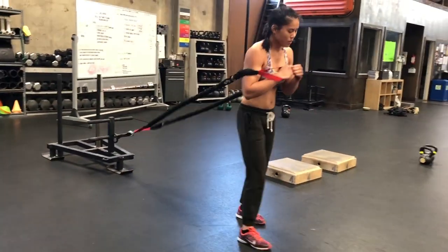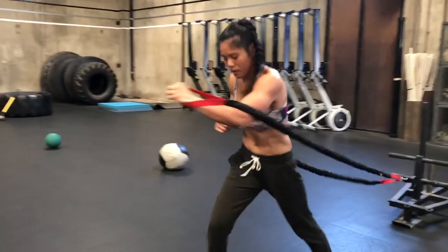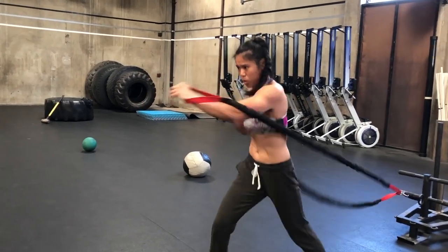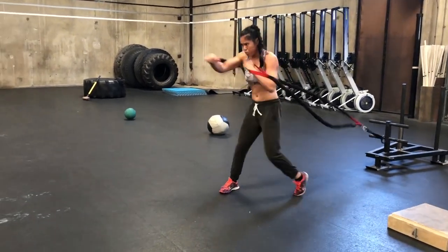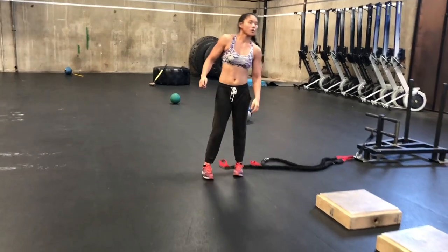Band punching, these need to stay fast in the last round. You're four rounds in, your arms are tired. Don't let these get sloppy and slow. Take your best stance and speed punching, speed punching. Once you get your stance, she'll start ramping her speed up and start moving those bands. This is four rounds in, so I'm trying to get it to look as much like the first round as we can, despite all the cardio, despite all the arm fatigue. Here we go. Now she's picking it up.